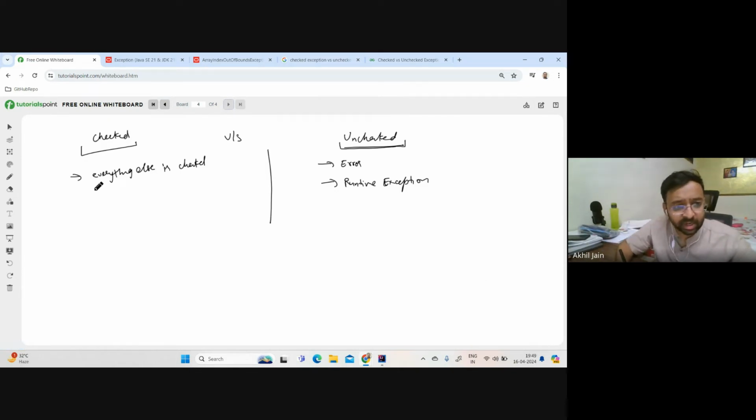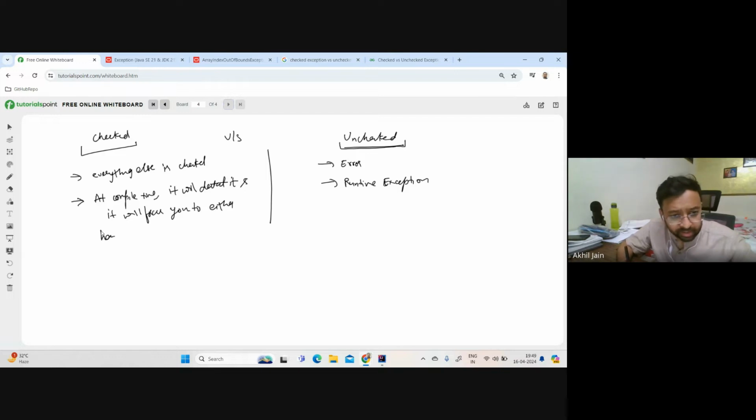When it says checked, it is saying that if your program has a logic which can result in a checked exception, then at compile time itself it will detect it, and it will force you to either handle it or throw it. When I say handle, you would be using a try catch block.